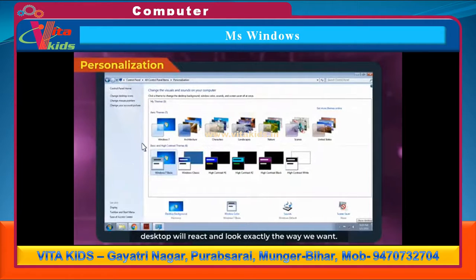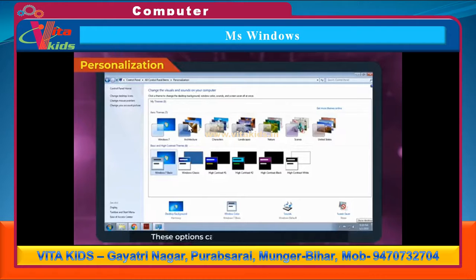Personalization. Windows 7 features provide a collection of new and enhanced wallpapers and themes that can be used for user personalization. Customization can be done anywhere in the computer, from our wallpaper to the color of our active and inactive windows, as well as a handful of other options.